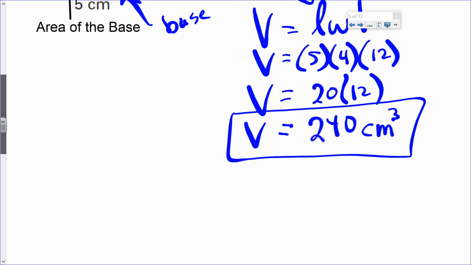No, when you're multiplying, you can multiply any 3. So yeah, you could have done 12 times 4 and then times 5. It still would have been 240. Doesn't matter. Questions? One more and we're done. I'm going to give you the rest of the time so you can finish 41.